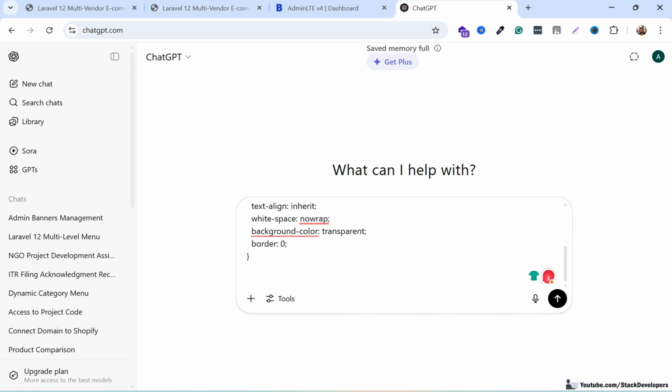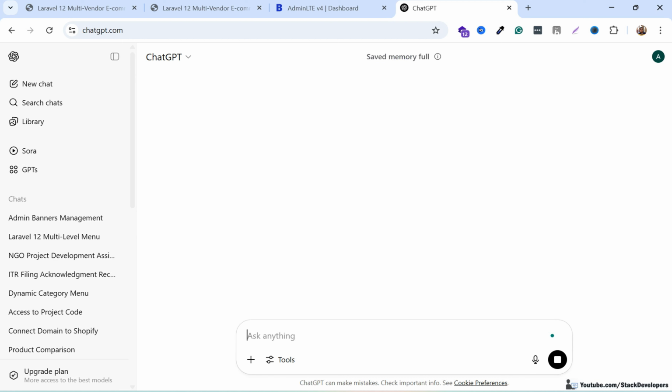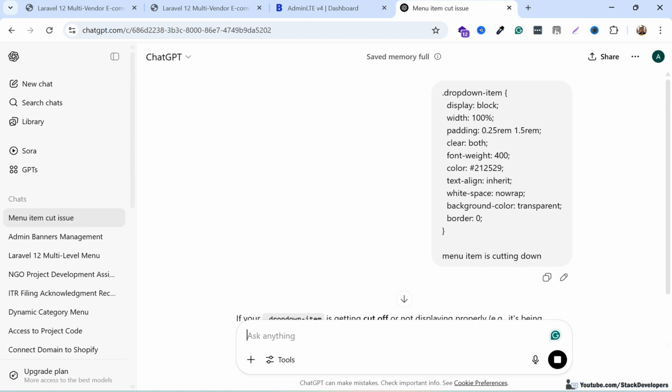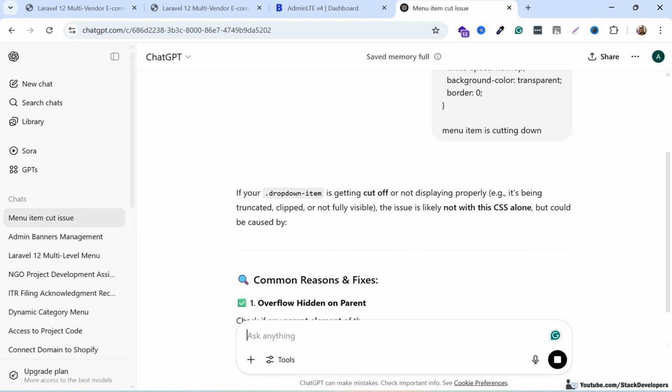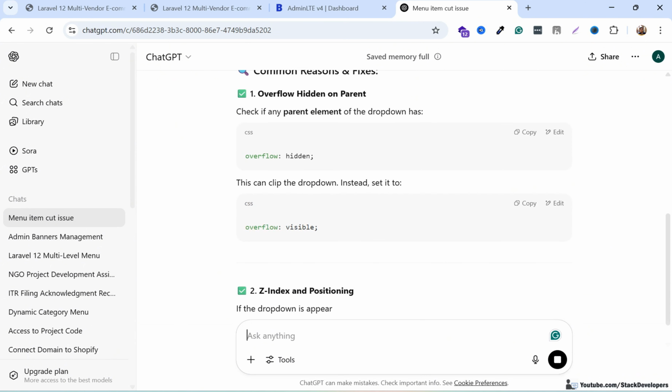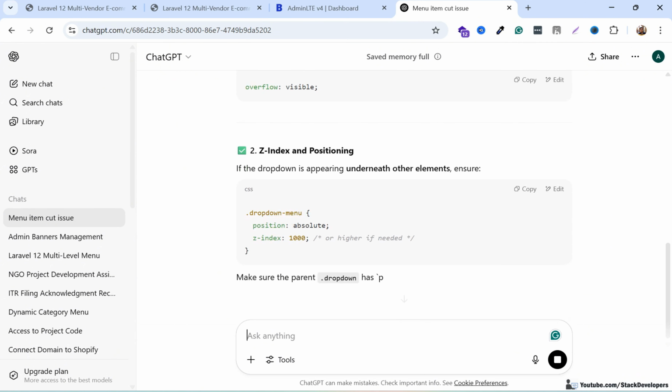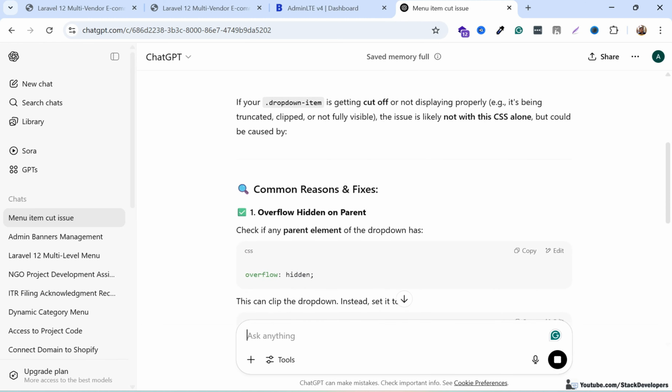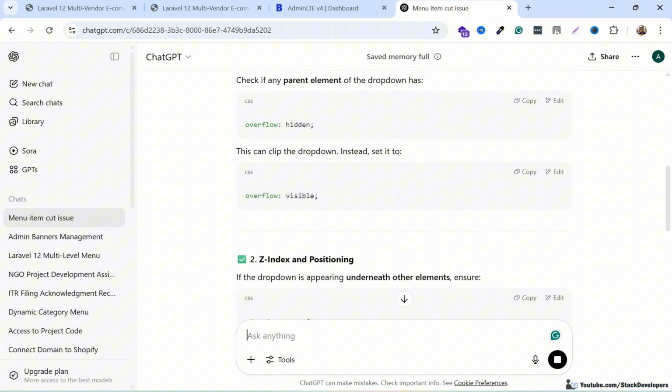I want that the menu item is cutting down. So here, see, it gives us, I think, a better solution maybe.